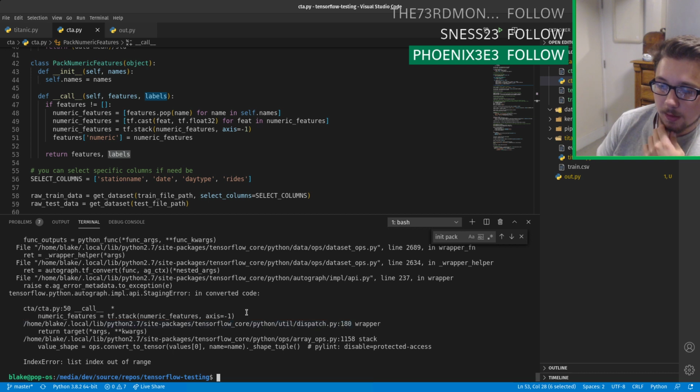Did that crash at the exact same spot? Yeah. So this should be labels?